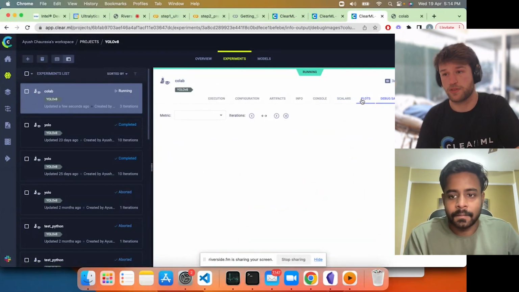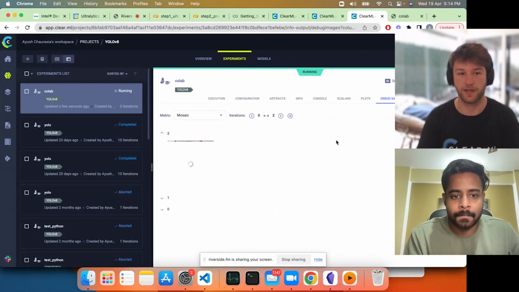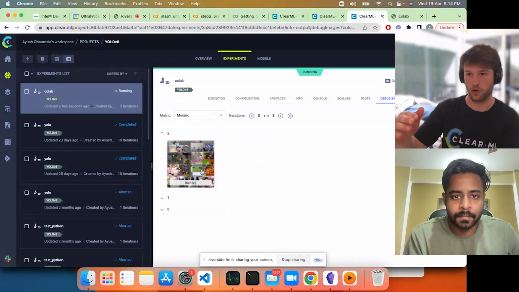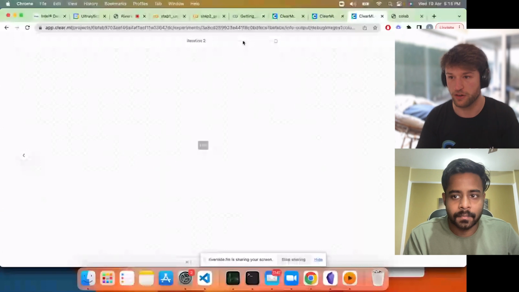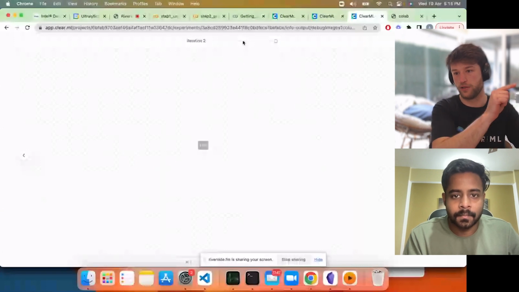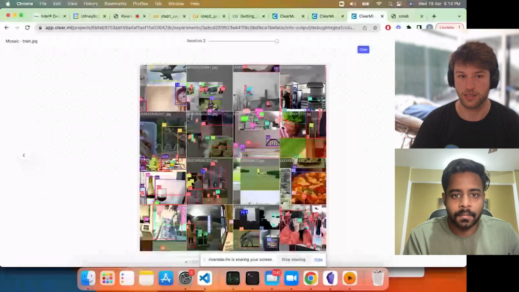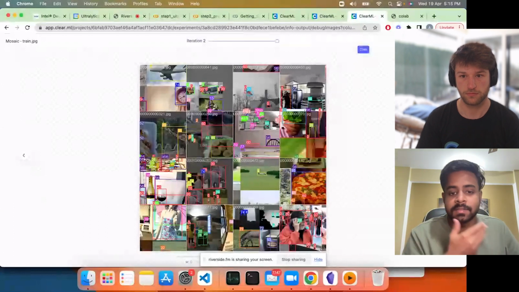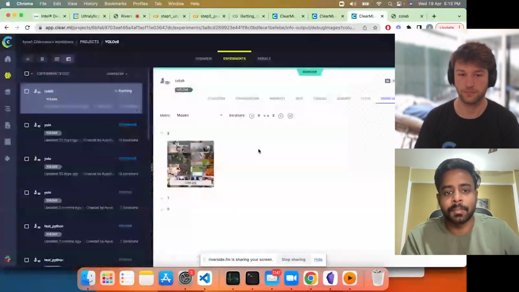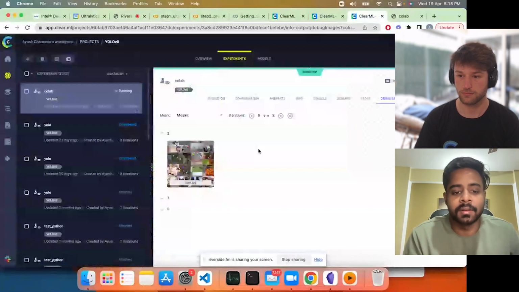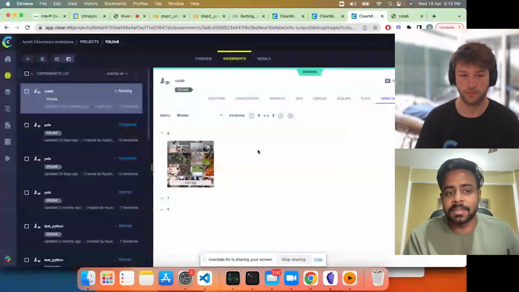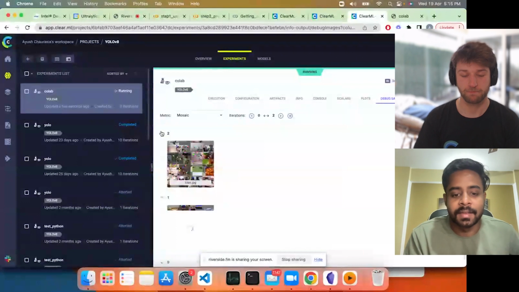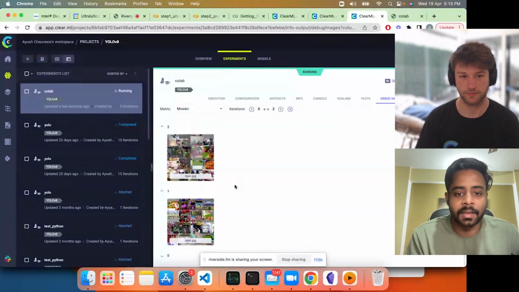Okay. And debug samples, the same thing, right? Debug samples is also a sanity check. It can sometimes take a little while to load. Essentially, every iteration you can log an image or an audio file or a video file, just to make sure that while you're going through your iterations, you can see your changes and see that the model is actually learning. Yeah, of course. The mosaics are useful to see if the labels are correctly plotted and our training data is actually correct. Because sometimes you get labels and they are not formatted properly, and then you end up training for 2 days, and then you realize the dataset was the problem. So the mosaic is definitely very helpful in that case.